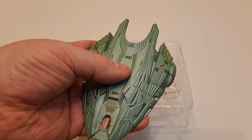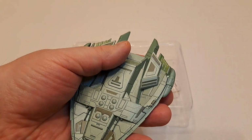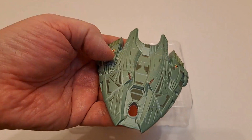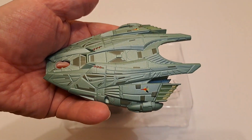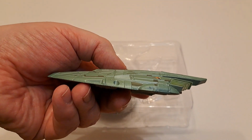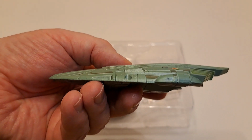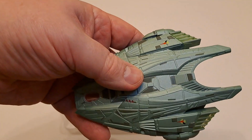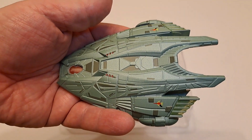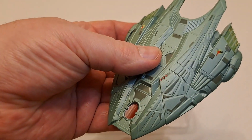It's a really good weight as well, actually. It's, I think, plasticky on this underside bit, but the actual top half is really solid. I mean, I really like that as a ship. I quite like it as a flying wedge, but quite a thin ship. So it looks like it would be quite useful in a fight, because if it could get side onto you, you'd have a bit of a problem locking onto that. I mean, top-wise, not so much, clearly, because it's got a large surface area on the dorsal and ventral sides, but side on, that's pretty cool.